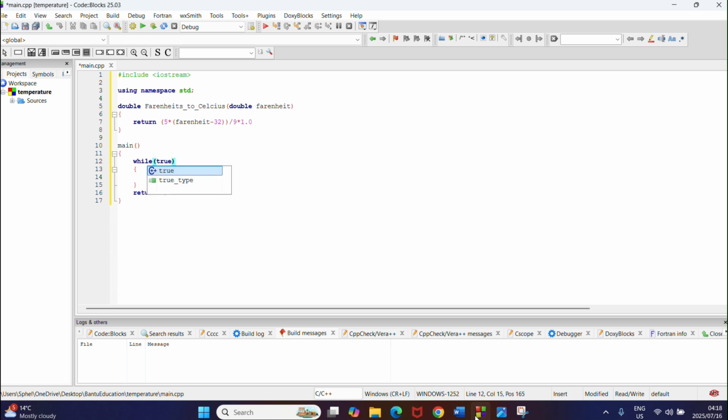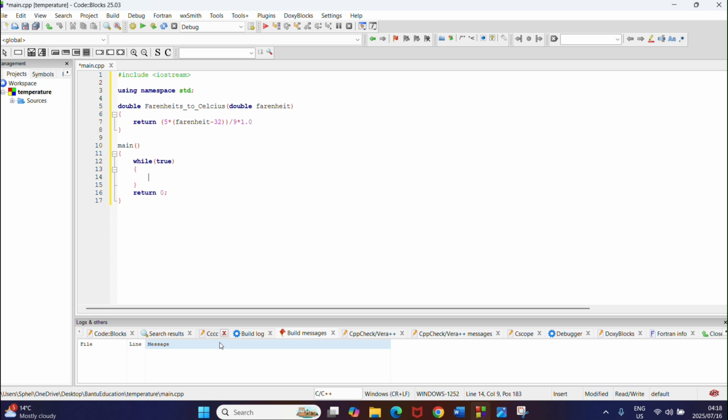What this true means is, as long as it's true, our program will keep on giving us results, unless it's no longer true, unless it's false. And then within our program, we will also have a test condition which will terminate the program in case Lorraine is done with the cooking.